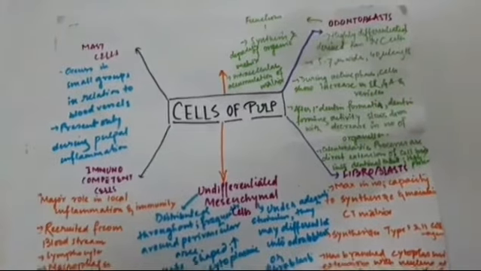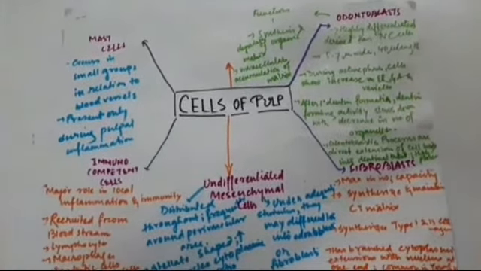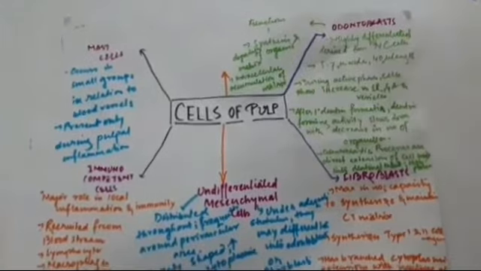In today's video, we will be dealing with the second part of pulp: the cells of pulp, then circulation and innervation of pulp. So without further delay, let's get started. The first topic that we are dealing with in today's video is the cells of pulp. So we will start.